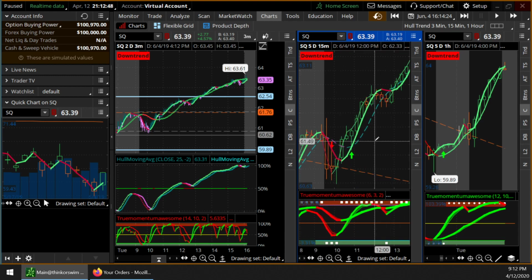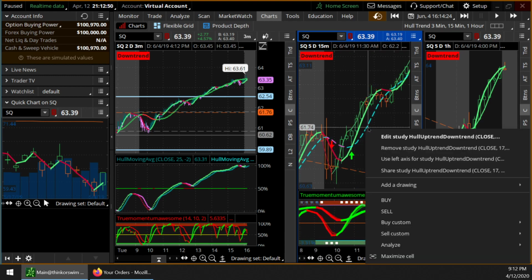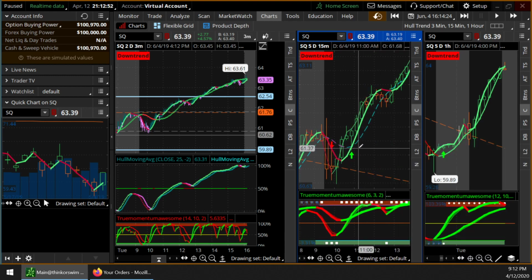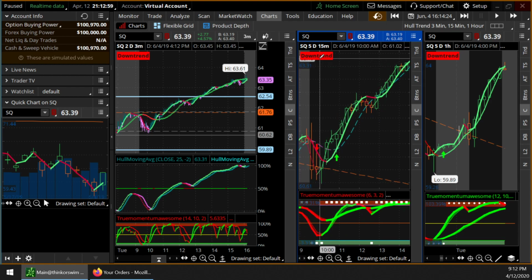So I have this 17 hull on here as well. This one is the trending one. I like this because if I look up here and I see that it says downtrend, I'm not even going to really pay much attention to it. Now, again, like I said, this only really matters once you get into the trade, because once you are in the trade, you are following that 17 trend. That is your trending direction.